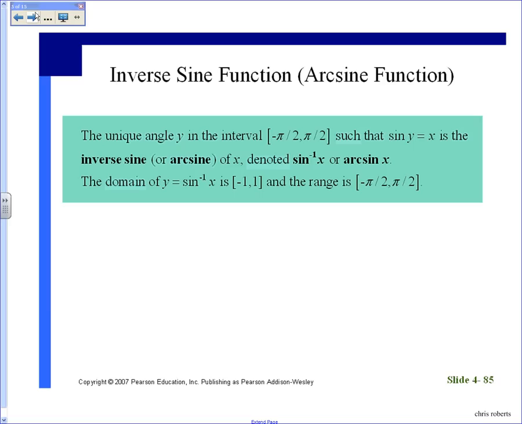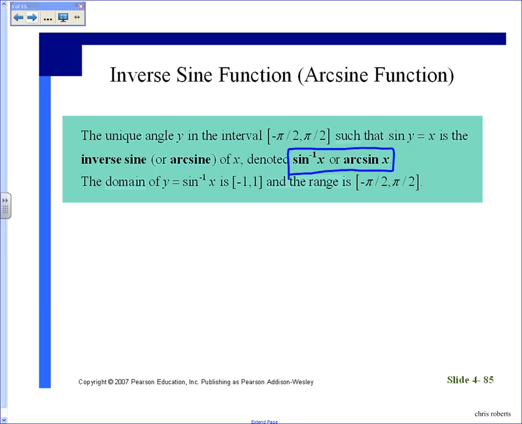Okay? So the inverse sine, also called the arc sine. There are two different ways to denote this function. Typically, we're going to see inverse sine, but we might also see arc sine. In my mind, the inverse sine typically refers to a degree measure, and the arc sine is typically referring to an arc length or a radian measure. The domain of the inverse sine function is negative 1 to 1, and the range is negative pi over 2 to pi over 2. These numbers and these windows come from those graphs that we looked at on the previous slide.